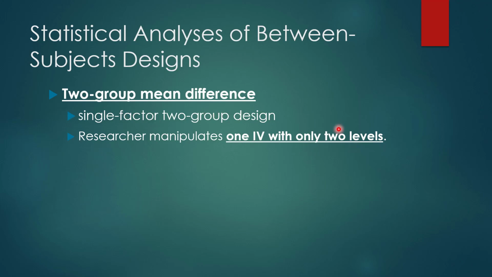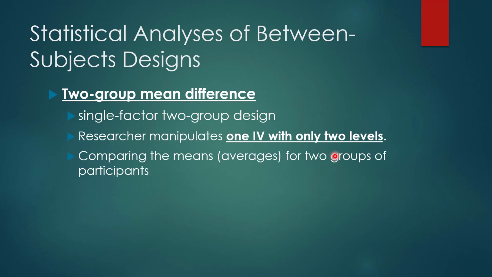So there's two groups and we're talking about a between subjects design, so each of those groups is independent of each other. And what we want to do is compare the sample means, or those arithmetic averages, for those groups of participants. Now, as you learned in statistics, you can calculate that all out by hand. However, here in this class, we'll be using SPSS.